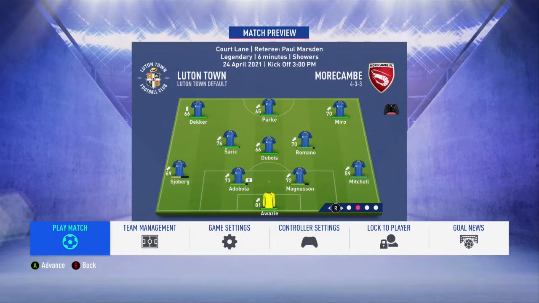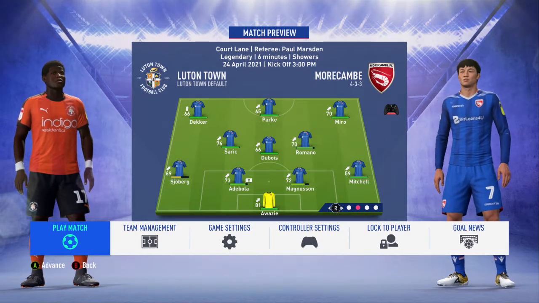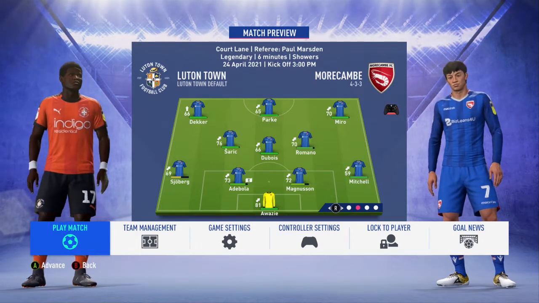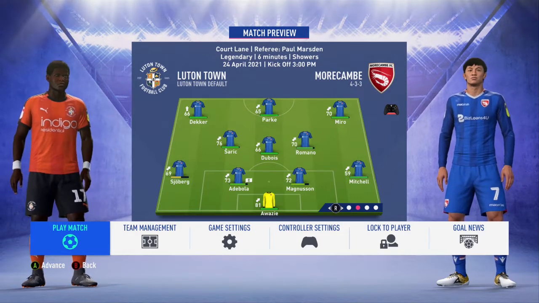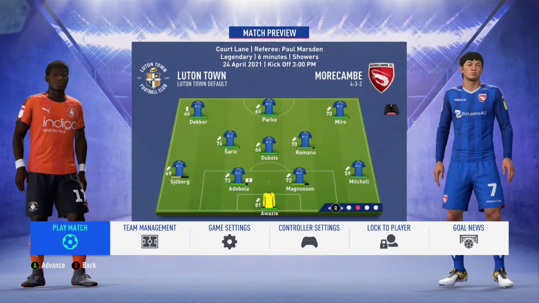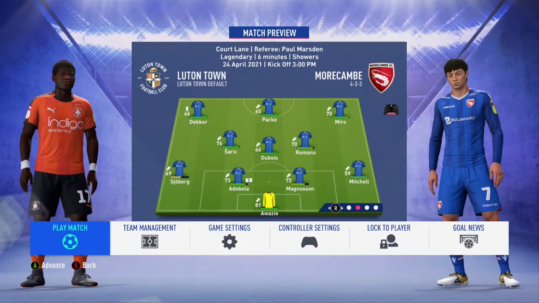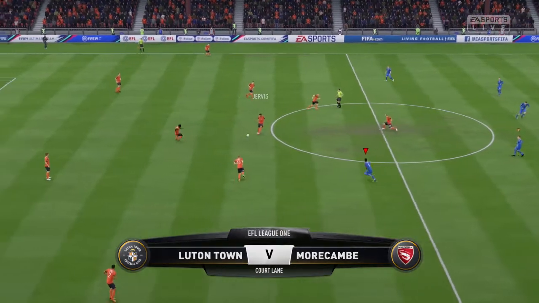So we will get back into the game here against Luton Town. We will have to make some changes as we come off that game on the Wednesday. It'll be a tough one as Luton Town does have the leading scorer here in League 1. We'll have to worry about that, maybe play a little bit more defensively, but it will be Sorberg, Adebola, Magnuson, Mitchell across the back with Sarek, Dubois, Romano in the middle, and then Decker, Park, and Miro up front. And we'll get this game underway.